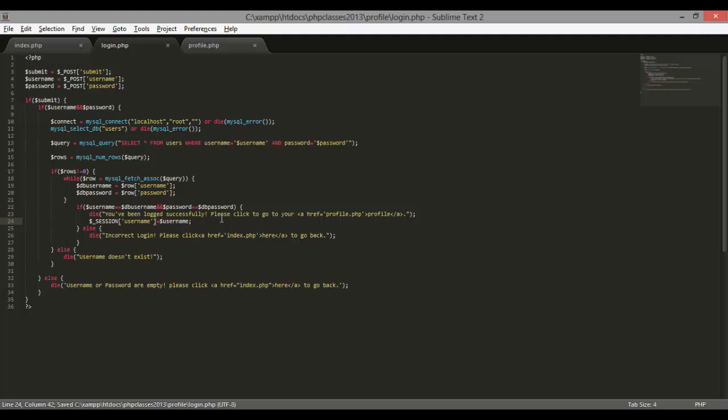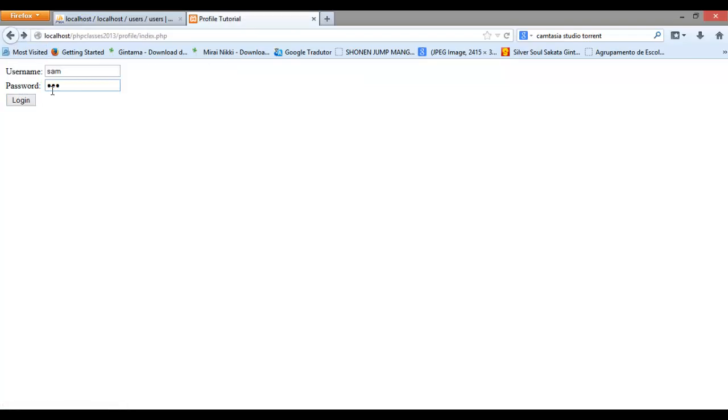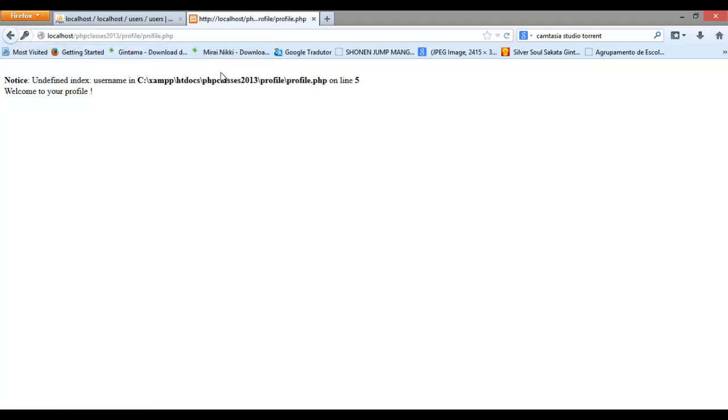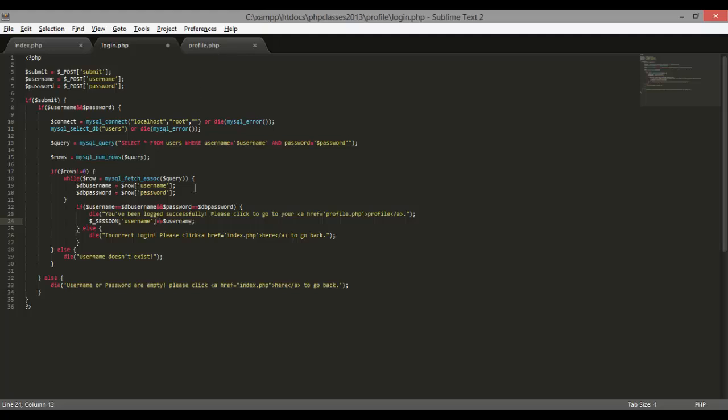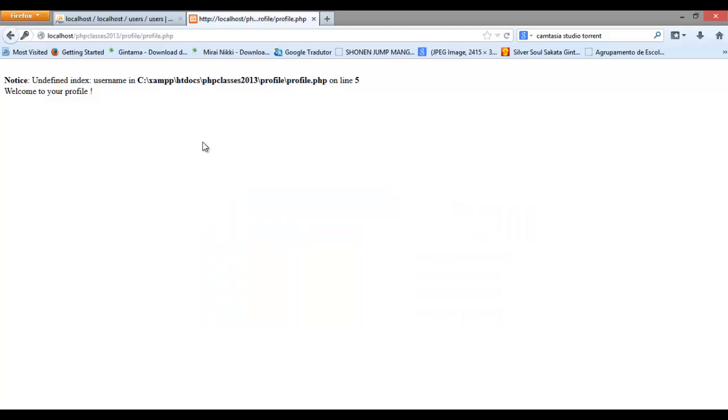Alright, so let's try this with only one. I think this won't work, but let's just try. Sam, and then 123, and then log in, and it won't work. What we're going to do then, just in case, is put the same thing, and instead of this, we're going to leave this and just put username, and here below session start we're going to say that variable username equals the session of username. Then it might work. Sorry about these problems, and I hope this is fixed. Not yet.